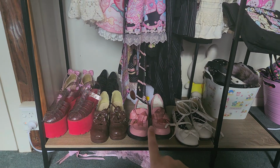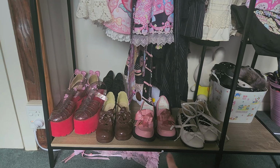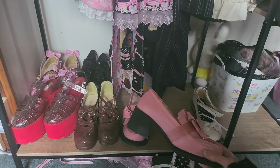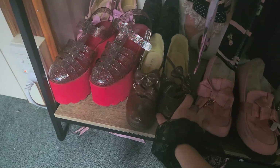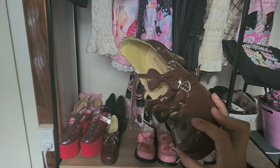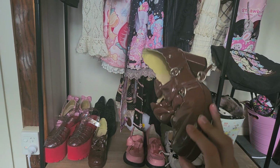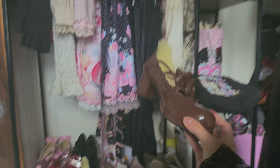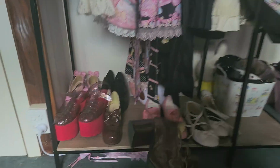These are sheep puff shoes. I really like them, but the fanning, this black fanning, does peek out quite a lot. But they are very cute and they're the perfect black and pink to go with the rest of my black and pink wardrobe. I got these with a brown dress that I have sold by now, but I keep them because I have hopes of being a choco Lolita or just having brown in my wardrobe as well, and they do match that dress that my grandma and me made, so I do keep them. And yeah, it was a nice surprise to get these along with the dress.